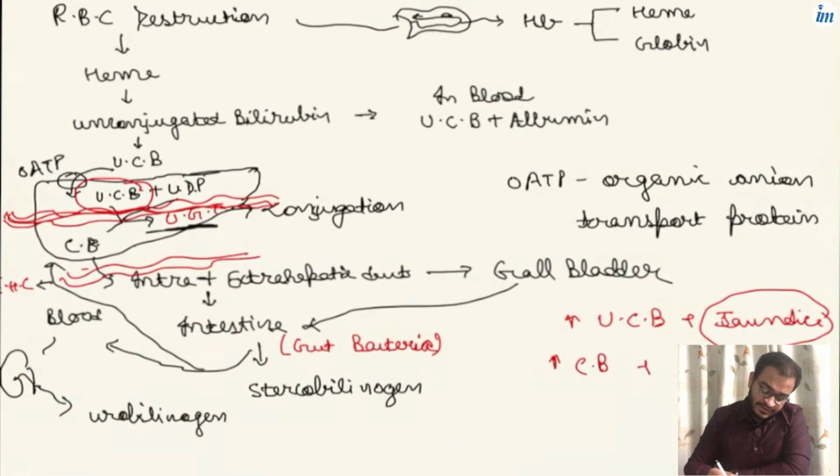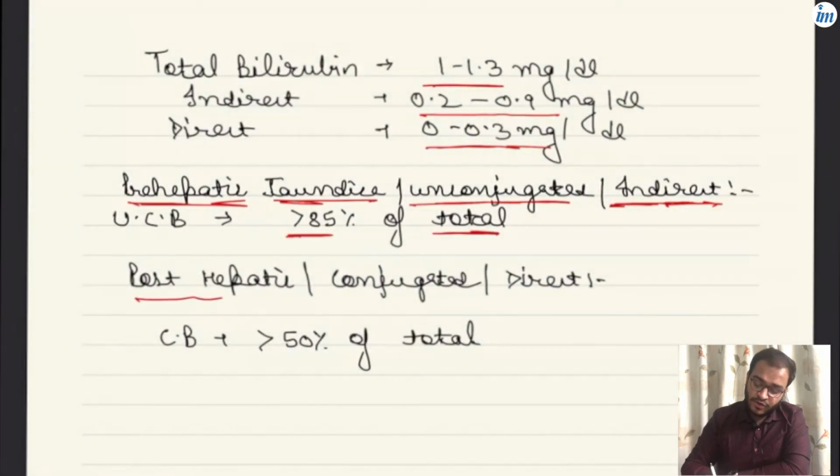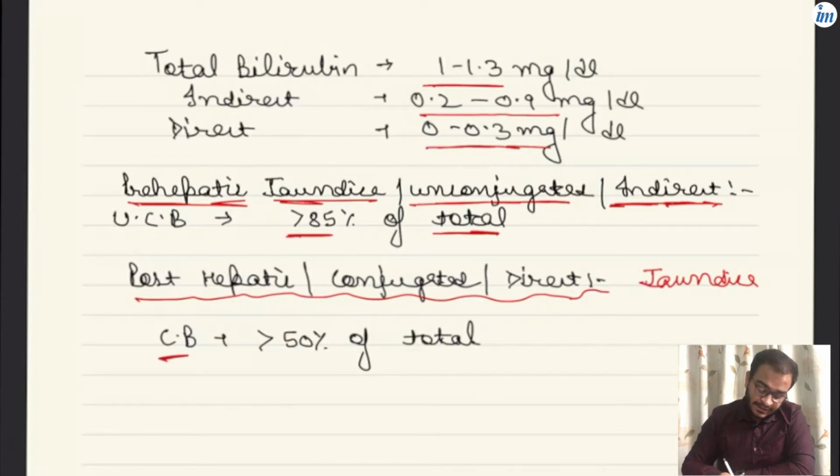But whenever there is a problem or obstruction after the formation of conjugated bilirubin, or any accumulation of this conjugated bilirubin, any obstruction in the pathways, we say the person is having posthepatic jaundice or conjugated or direct type of hyperbilirubinemia or jaundice. The person will get the manifestation of jaundice, bilirubin is increased, so we say hyperbilirubinemia. But clinically, here we say the conjugated bilirubin is increased. We call it direct type of jaundice only when the serum bilirubin level is more than 50% of the total bilirubin level.